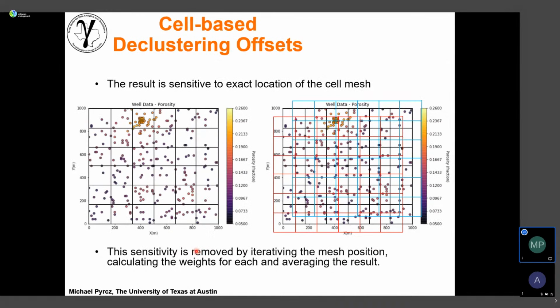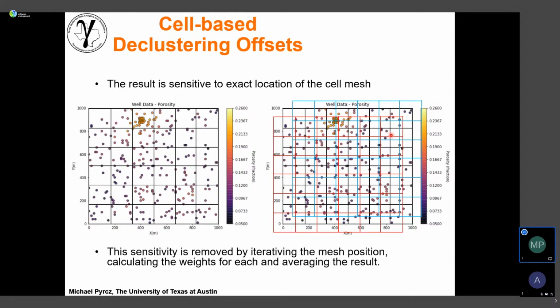That's a weighted mean. Now, you might be concerned about the sensitivity of the exact location of the cell mesh. This is an important consideration. If you move the mesh around, you see this initial mesh right here. I hope you can see that these 1, 2, 3 data for this offset would all be alone in a cell, but for this offset, all of these 7 data are together.